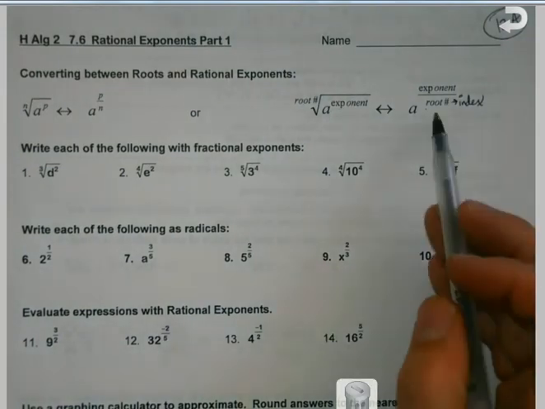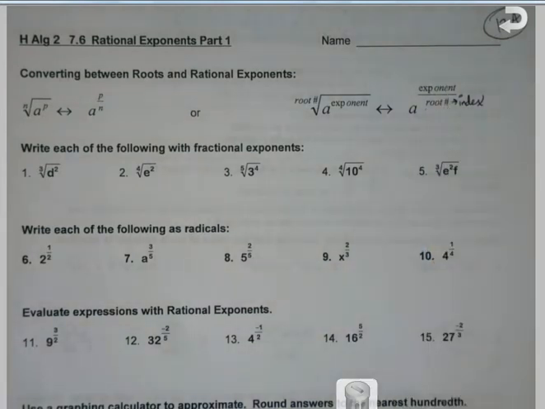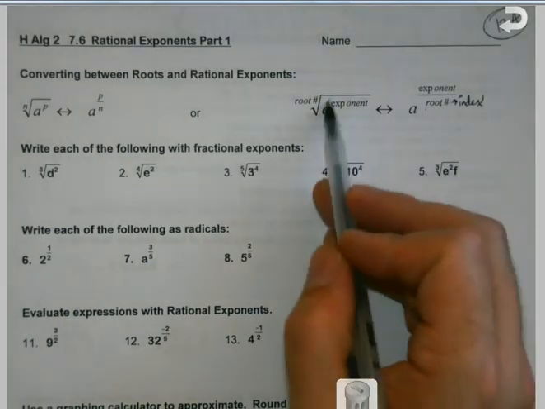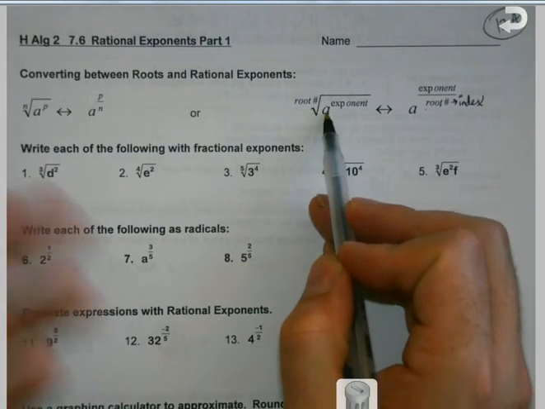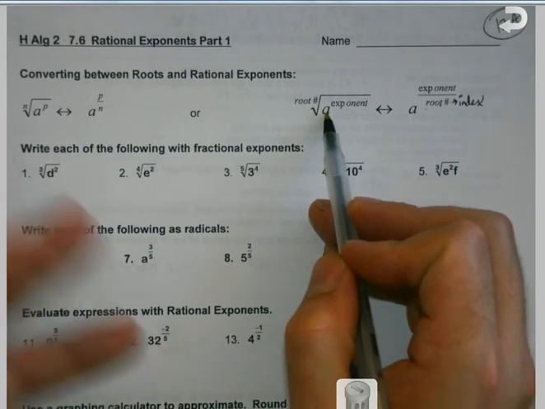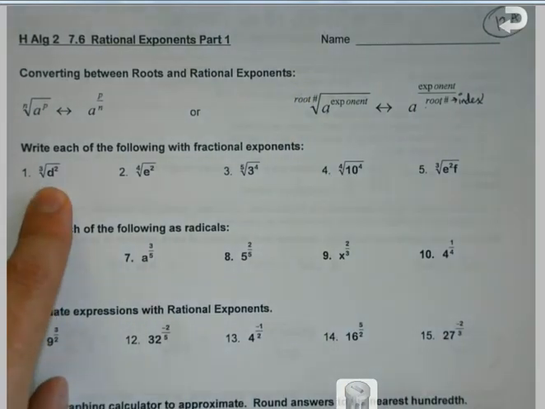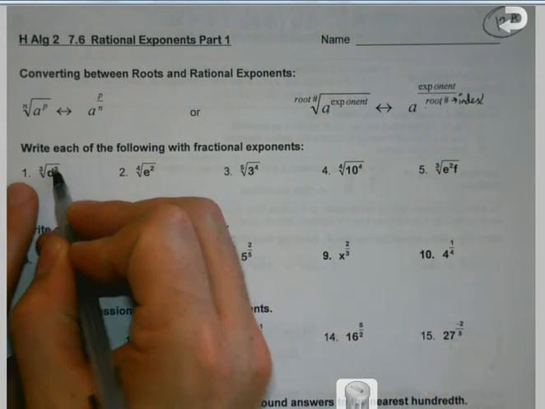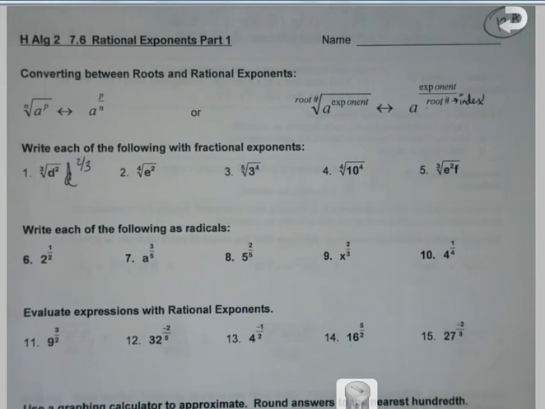Now, we've talked about this one before, doing the exponent divided by the index or by the root. But I also can go from this back to the radical form, remembering that the exponent goes underneath with my, whatever this happens to be. It may be a number, it may be a variable, it could be anything, and my root out here. So if we're asked to write something as a fractional exponent that's in a radical form, it's always going to be exponent over index, and I'm just making it an exponent. D to the 2/3. Nothing to solve. Just write it, and I'm good to go.